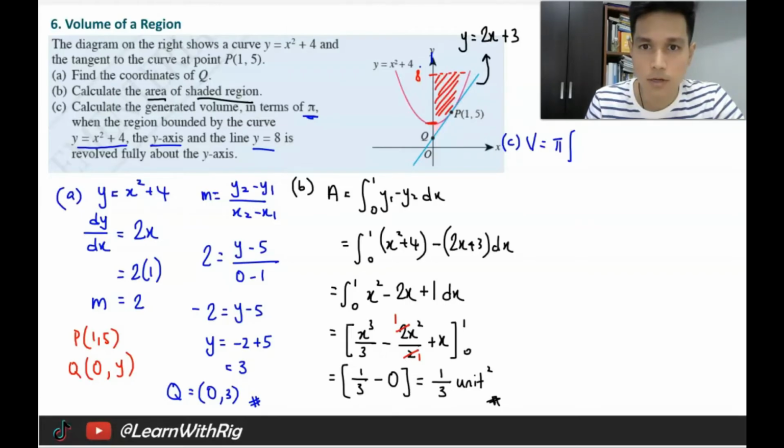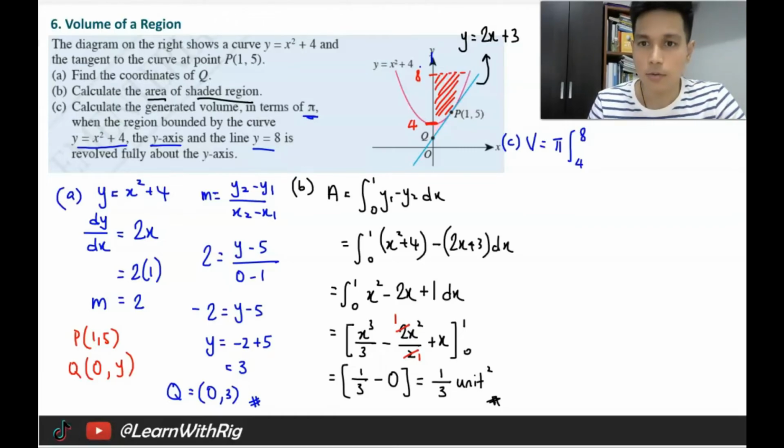Then you're looking for this point. How do you find this point? This point would be the y-intercept of this equation, correct? The curve. So what's the y-intercept of the curve? 4. It's written here. So you know it's from 4 to 8. So when you do your equation, it's going to be from 4 to 8.